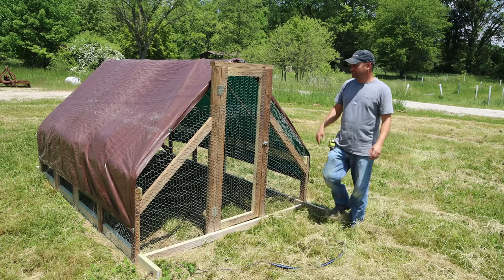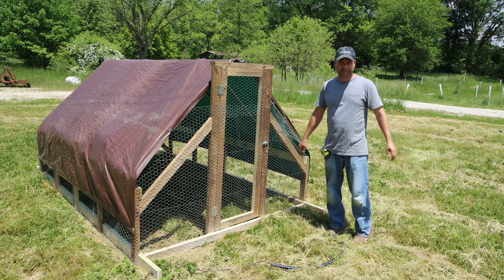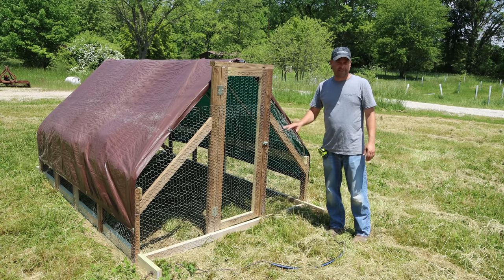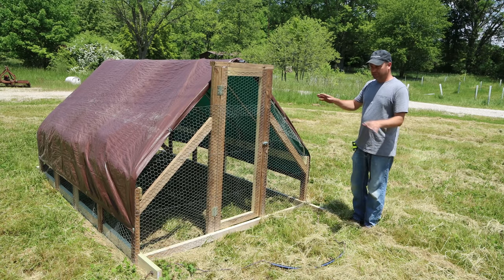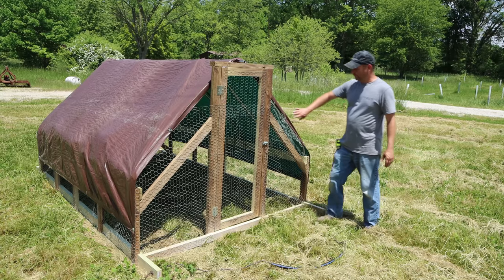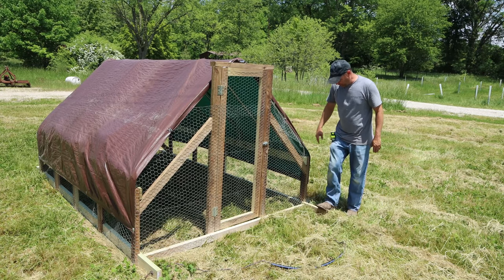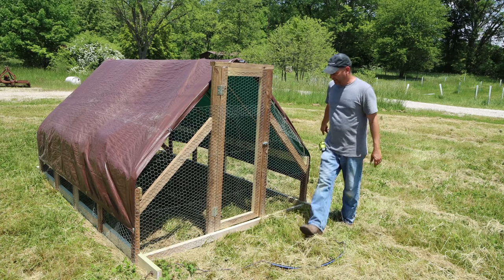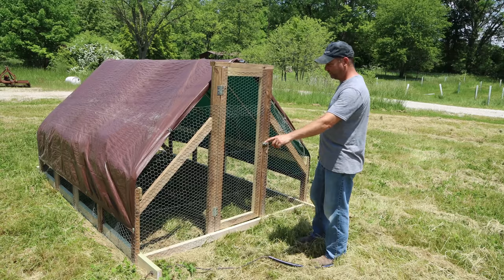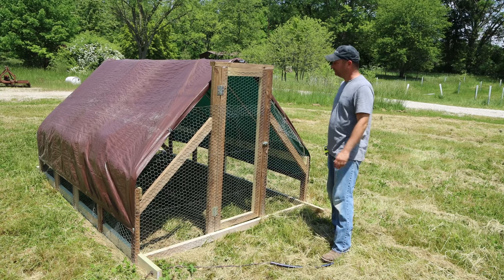Well, the chicken tractor survived the drive all the way out here. It was too wide to fit on the trailer. So now that it's out here in the pasture, this is probably where it's going to stay. The top part ended up being about 10 foot long, and these bottom rails are 12 foot long, so they stick out on each end a foot. After we bent our EMT for a roof, it ended up being about 6.5 feet wide.